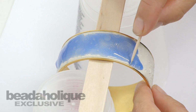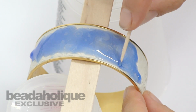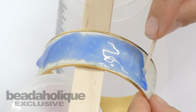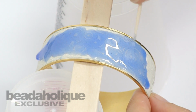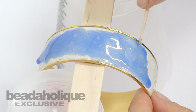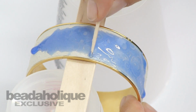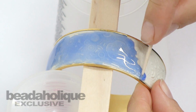So I'm coming back in and bringing it over to the side here and continuing to rotate. And if you start to have it pool up, don't freak out. When you turn it, it'll start to pool the other direction. But this is why it's really important to spend time dedicated just to this project. If you get any on the side edge, you can go over with a wet wipe and clean it up. So I'm rotating it back and around as it starts to pool.